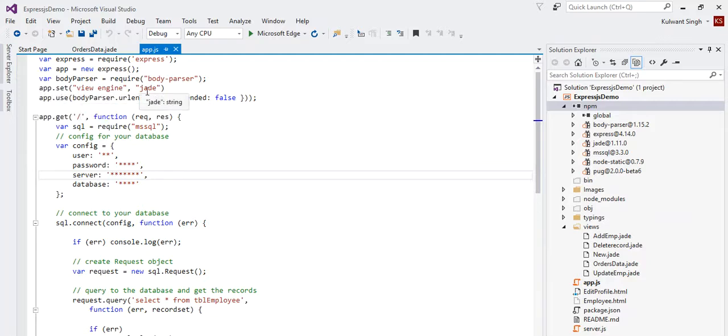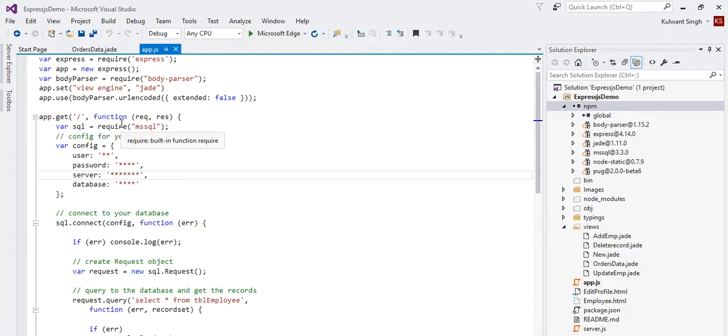Now app.set view engine Jade. Jade is a high performance template engine. And app.use bodyParser.urlencoded extended false. After having the raw contents, body-parser will parse it using one of four strategies, right? We have four strategies in which we can use body-parser: bodyParser.raw, sorry, bodyParser.text, bodyParser.urlencoded, and bodyParser.json. I'm using bodyParser.urlencoded because I need the app to be run on URL, right? So app.use bodyParser urlencoded, with its parameters.